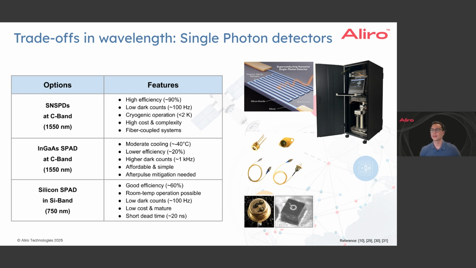Understanding the propagation effects with each of these, and relating that back to real world constraints, like LEO satellites only have a certain amount of space, size, weight, and power that they can support. So understanding where the technology is at, what form factors they support. But I do want to reiterate and emphasize what you just said, Suparna, which is that this is a changing field. The hardware is constantly maturing. In the silicon band, we have small form factor, very low cost and mature technology. But as we move towards the C band, and eventually, again, we want to work towards this quantum internet, we want to interoperate with the fiber networks, and the C band is very promising for that.